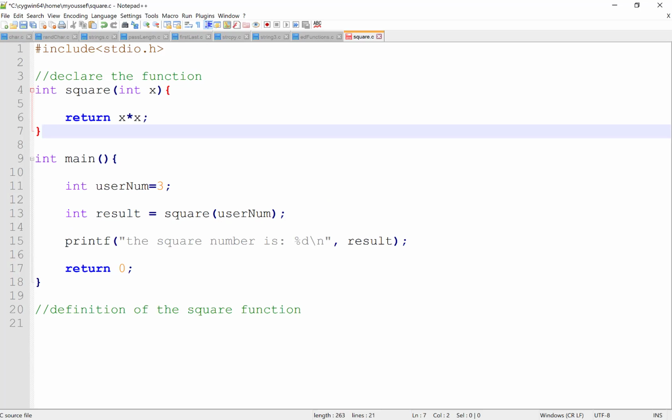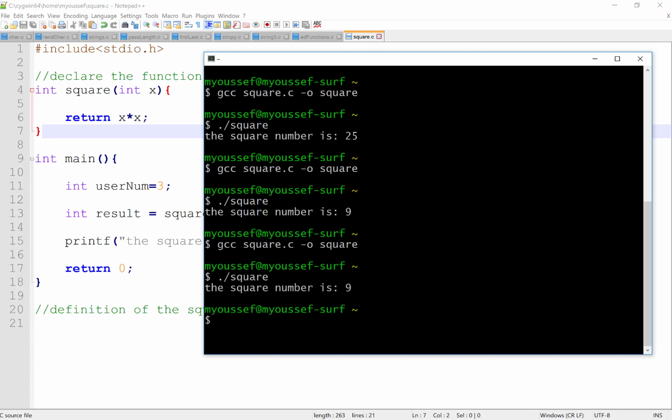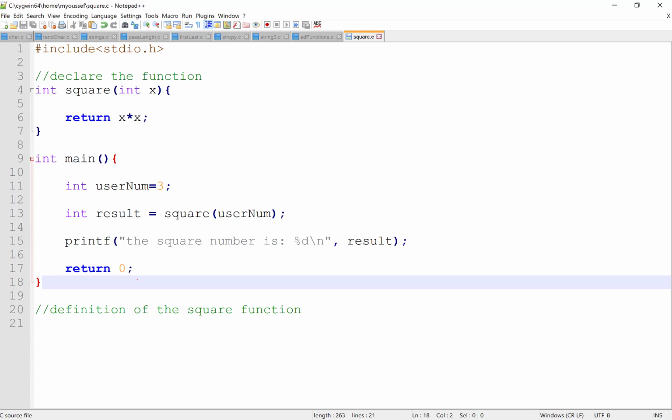Okay, so in this case, I went before the main function, declared and defined the function, right? So let's save and then run this, without errors, and I got the right answer. So in this case, it is your preference if you want to declare the function first and then write its definition all the way down, or declare and write the definition directly before the main function.